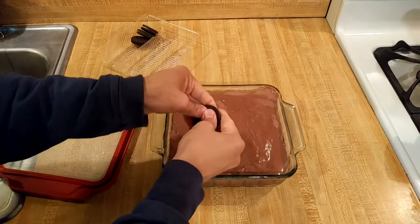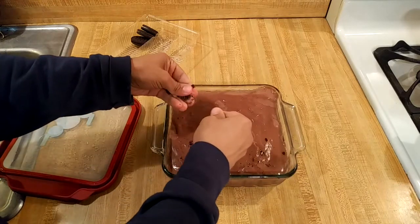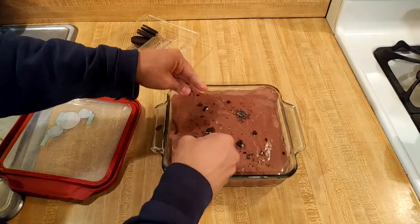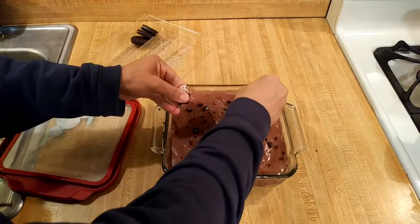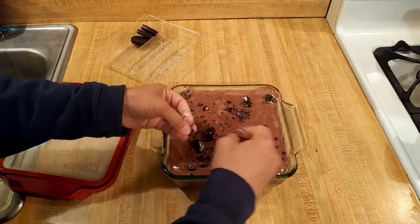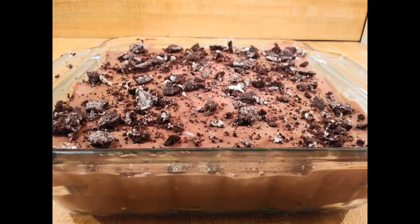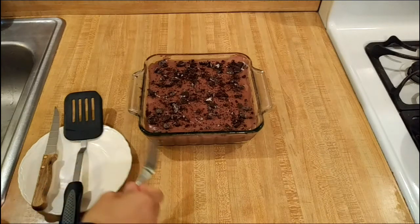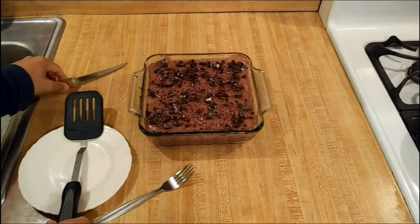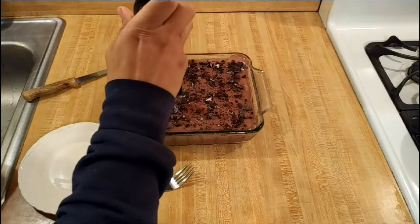What I'm going to do now is take 2 cookies, crumble them and sprinkle them on top. Then I'm going to slice into this no-bake chocolate coffee pudding cake. I am excited. I'm sure this will be absolutely incredible. Now it's time to serve my chocolate coffee no bake icebox pudding cake. I'm excited to try this.